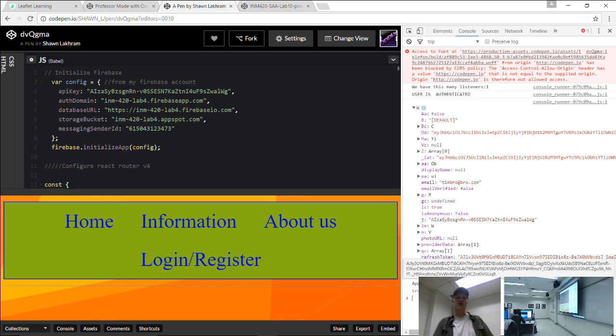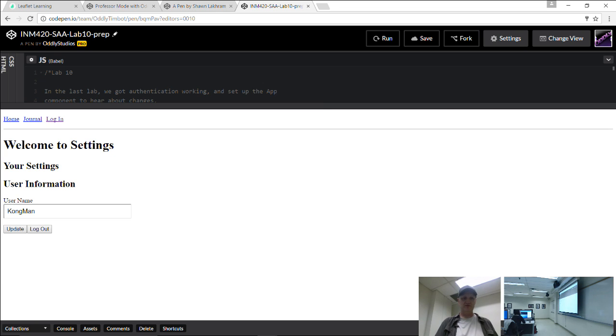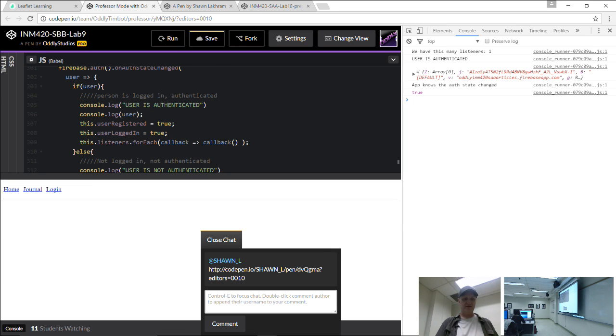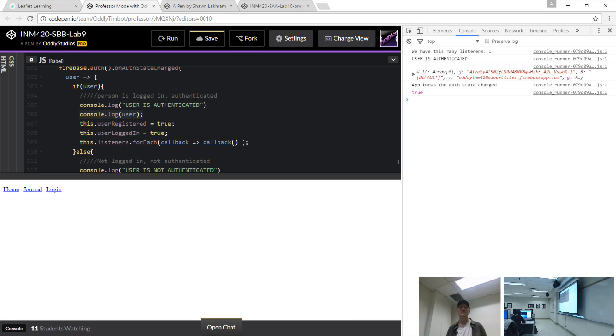The only code we've written so far is right here. And then in your console, you're going to look for a little object like this that's got a bunch of information in it for you.